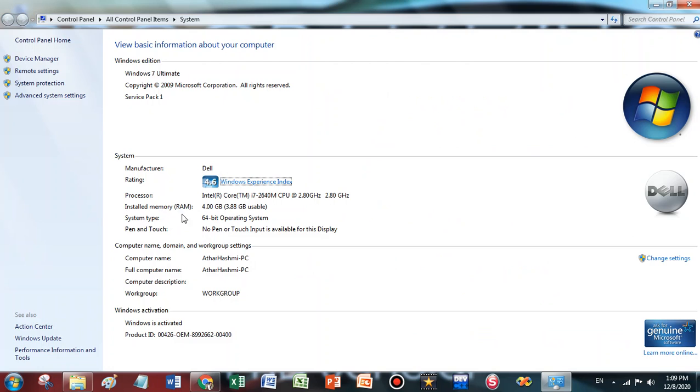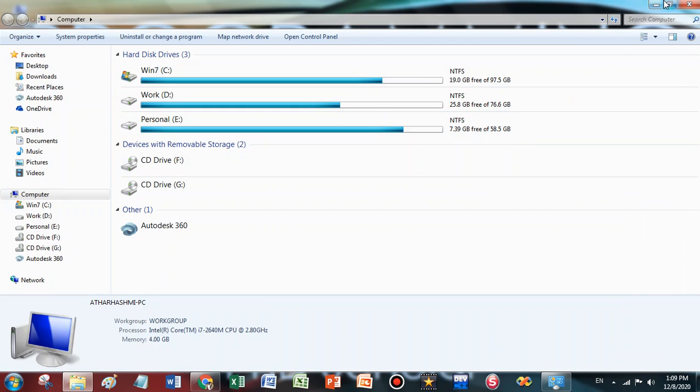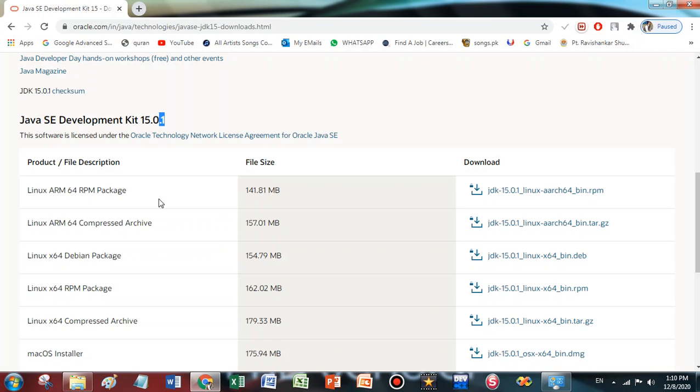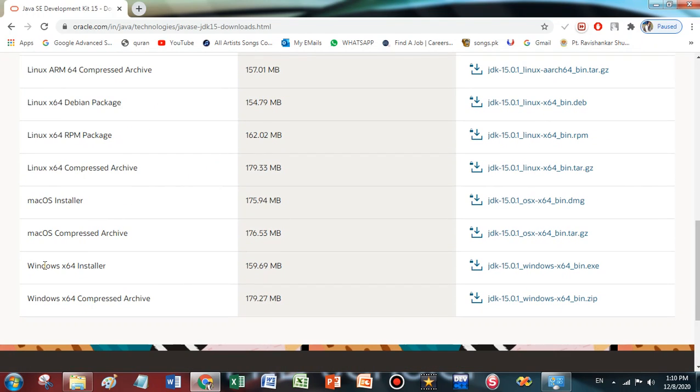Then check which system type you are using, and which operating system you have. I have Windows 7 Ultimate with a 64-bit operating system. Once you are sure about this, go back to your selection and then choose the Windows 64-bit installer.